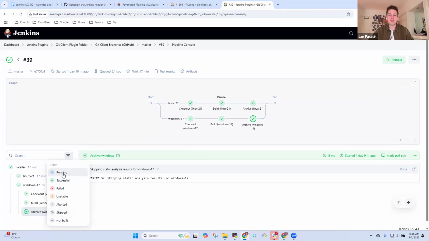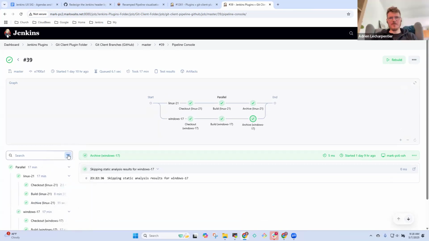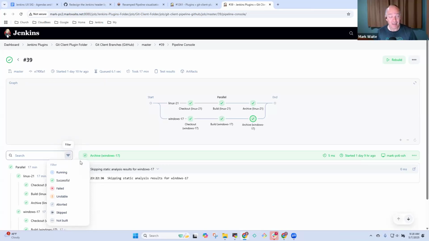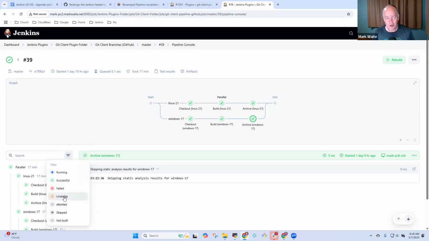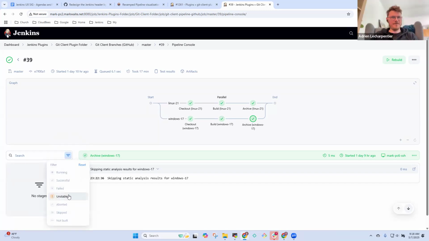So hopefully it's quite an improvement on what we had previously. If anyone has any ideas, this will be very impressive on BOM release. Right, exactly. To find where the tests that are failing, the PCT stages that are failing, to just be able to say, show me only the failing stages, filter here to show me, hey, I want to see the unstable ones. Very nice. And this filtering shows just the stages that match that criteria. Is that right, Jan? Yeah.